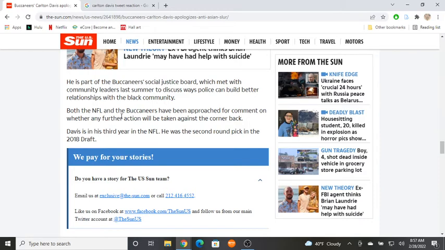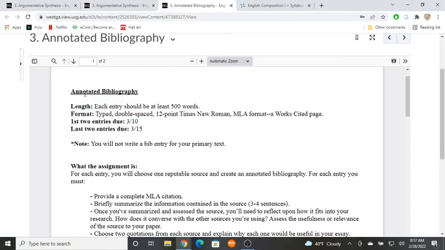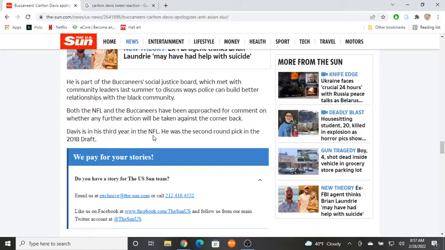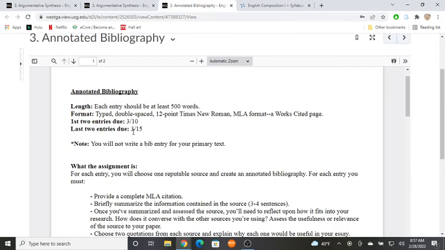Any other sort of fallout from this? That'd be worth looking into. That could potentially be another article. Anyway, the other point I'm making here is you can use information from the articles you do find and use to perform more research and see what else is out there. But those are your bibs.